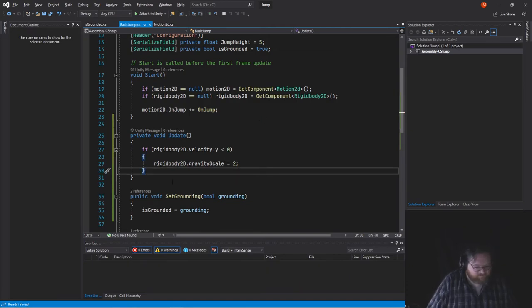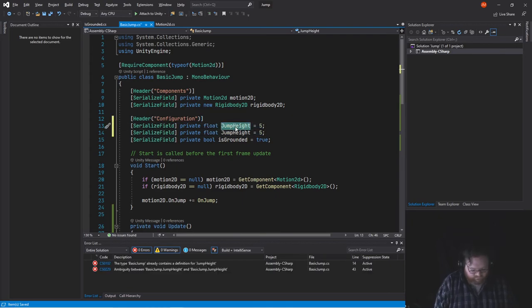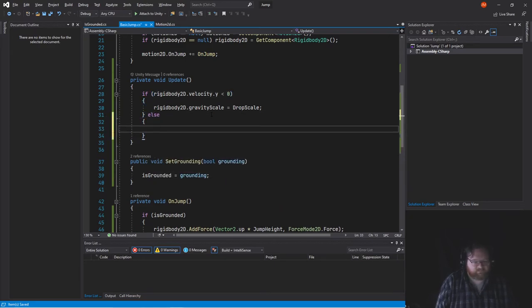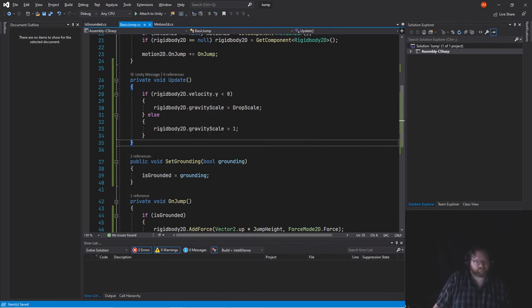This is probably going to be too much, so we're going to need to balance it. We're just going to add a float scale, set that to 2, and set that here. Else, gravityScale equals 1. So we set to normal gravity until we start dropping.